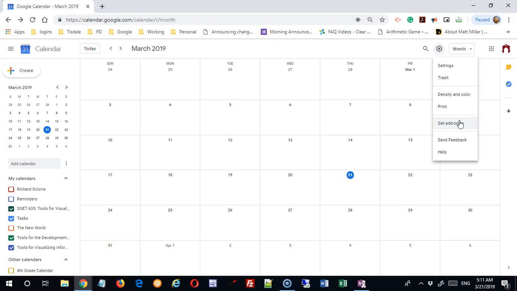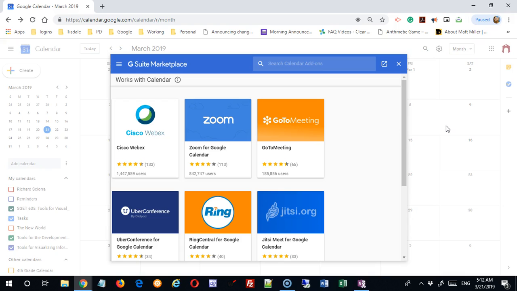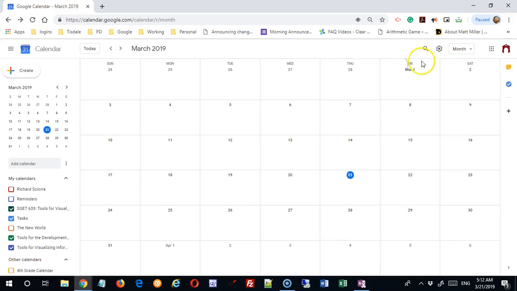So add-ons are things that will supplement the functionality of the calendar. And going to add-ons from this environment, from being actually in Calendar, is going to show you only the add-ons that apply to Calendar. So you can see most of these have to do with meeting applications. Go To Meeting, Zoom, UberConference. So those are the types of things you can find there.